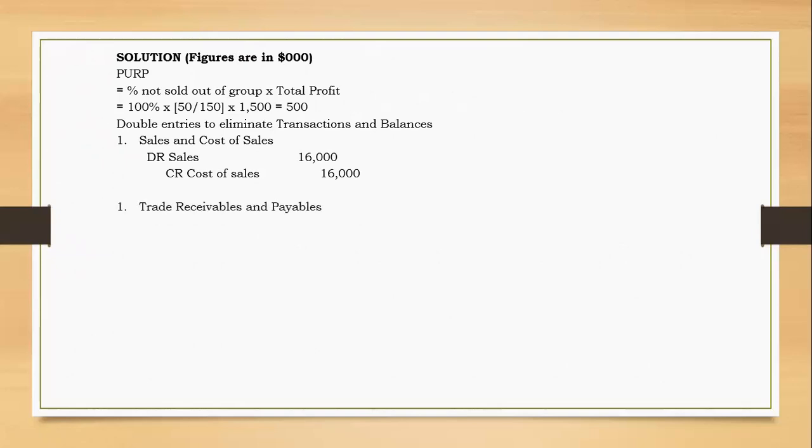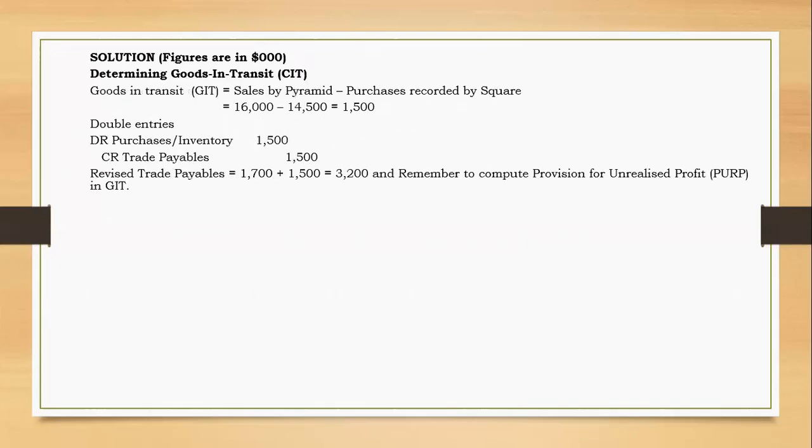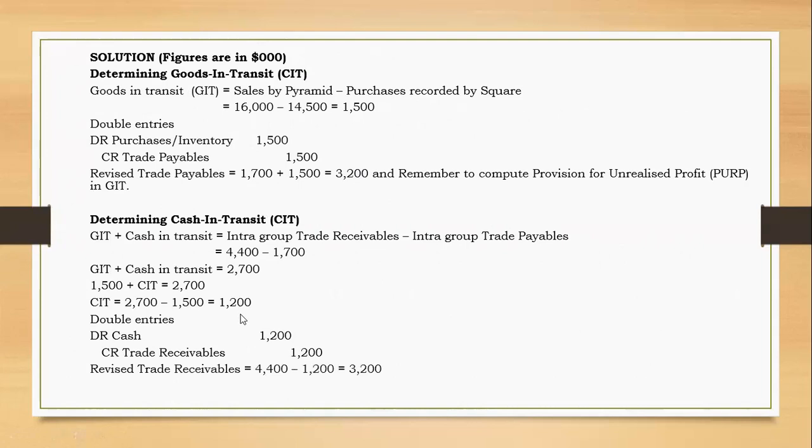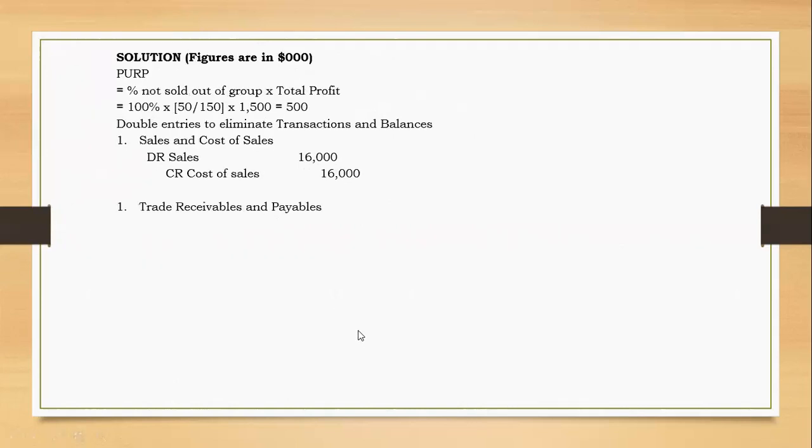All right. So this is the first that should be done in the income statement, and then you would come to trade receivables and payables. These are what we call intragroup balances. The above ones are called intragroup transactions, and now these ones are the balances. So just eliminate trade receivables and trade payables. And I think we had obtained them already. From working through here, I said I had trade payables of 3,200 and also I had trade receivables of the same figure. If I remember well, yes, this one's 3,200. So all I do is just eliminate them. So to eliminate trade payables, I'll have to debit them. And to eliminate trade receivables, I'll also have to credit them 3,200.